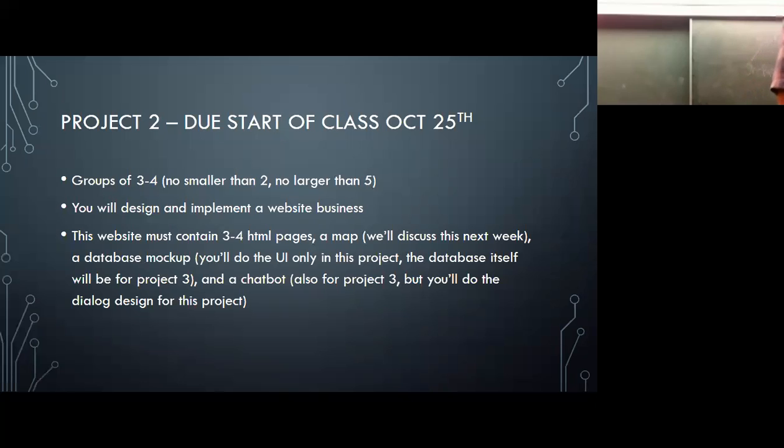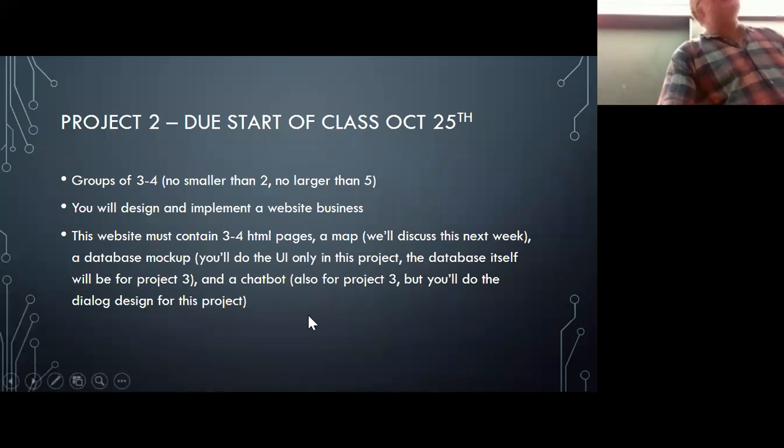The second element I would really like in there is a database. And a database is really just a list of things. It can be a list of people, it can be a list of products, it can be a list of documents. It's a list of stuff. And the things you can do with this database include searching, it includes categorizing, doing queries on it. We're going to be talking a lot about databases in one or two of the classes here in this course. And would like you to have some concept of a list of things on your website, so we can talk about databases specifically for your project.